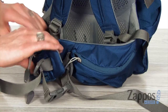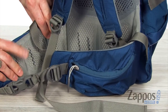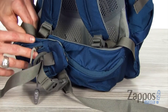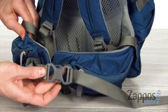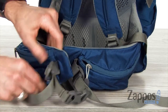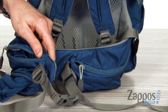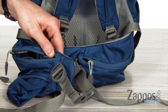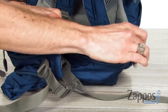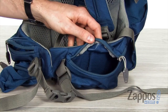Down at the hip belt you've got lots of nice padding with lined mesh and tons of support, keeping it lightweight. The buckle strap lets you adjust and keep it nice and tight around your hips. On your right side you've got an awesome retractable water bottle holder for convenience, and on the other side there's one large open pocket for things like your camera or some snacks.